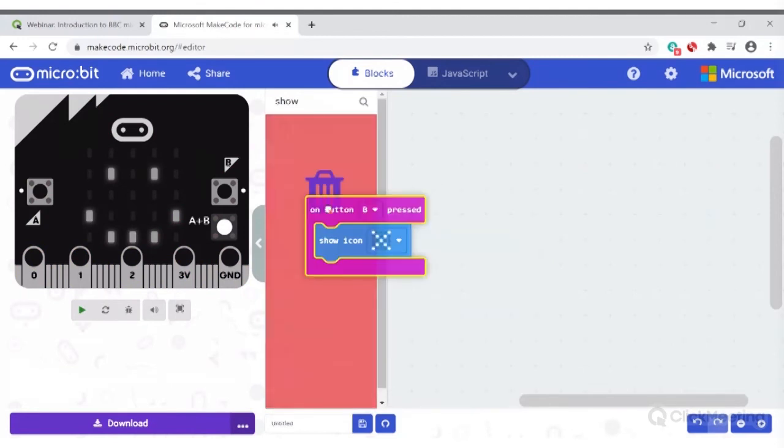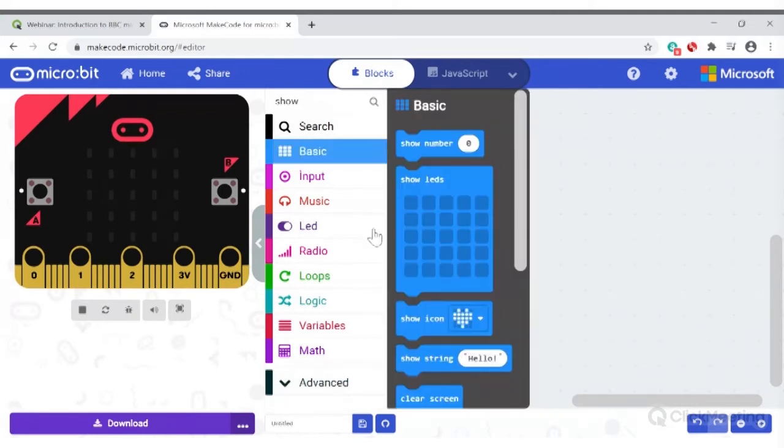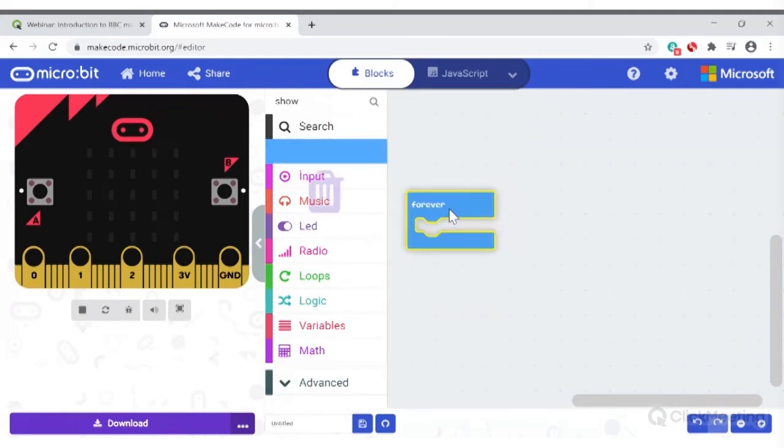I will show an example with the temperature sensor. Also, I will show the if-else block. As I mentioned in my presentation, micro:bit has some integrated sensors such as temperature, compass, Bluetooth, light, etc. Now I will use the forever block. It's here.